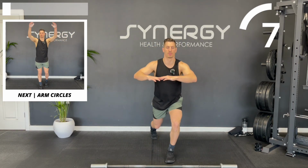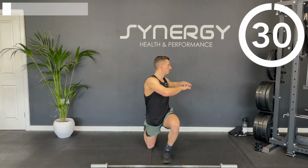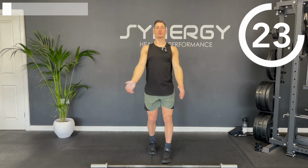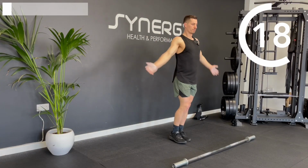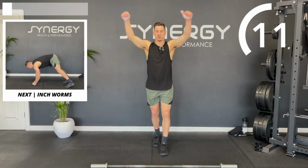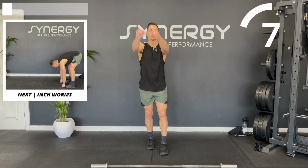Next, we got the shoulders moving, doing some arm circles. Okay, circling forwards, nice big circles. It's a simple one, but works well for warming the shoulder joint up. And let's take it in reverse now. You get the hamstrings and shoulders involved.